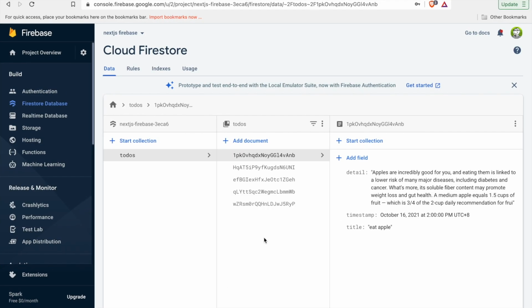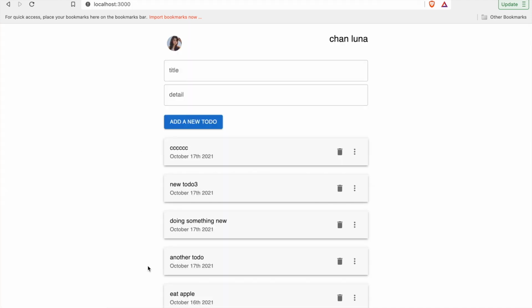At this moment, our web app does not store any information about the email in the to-do. So actually here we will add the to-dos to all people. No matter if you are using this account or the other account, you still see the same to-do list. So in this part, we are going to add the information of the email, so each person will only fetch their own to-do list.